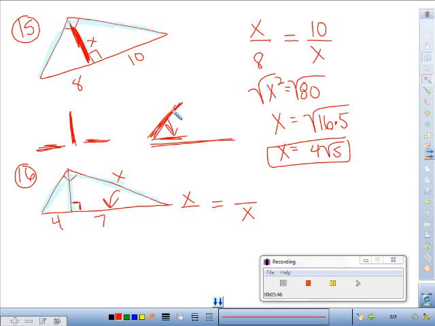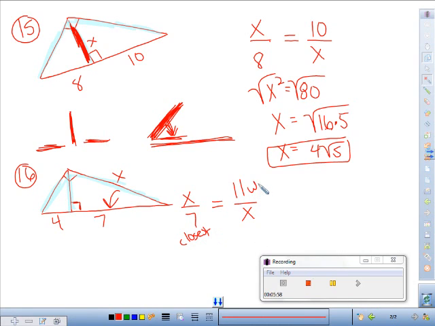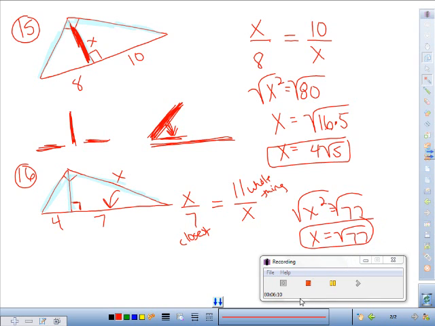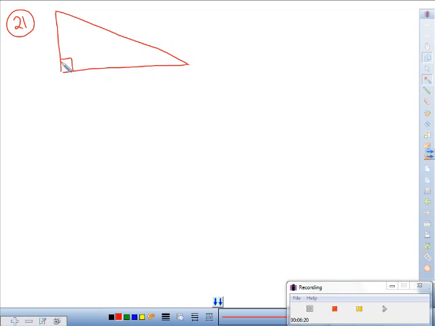Okay, here's an example. See the slant, Cody? You're going to use the one closest and then the whole thing. So you're going to use 7 and what? Yes, 7 and 11. This is the whole thing. Now you can cross multiply and get your x squared and your 77. That one can't be broken down, so it's just x equals the square root of 77. So it doesn't require you to do any of the actual algebra. You just need to set it up.